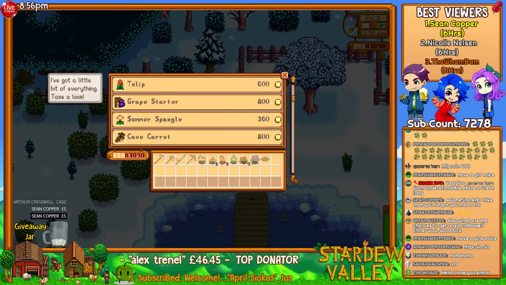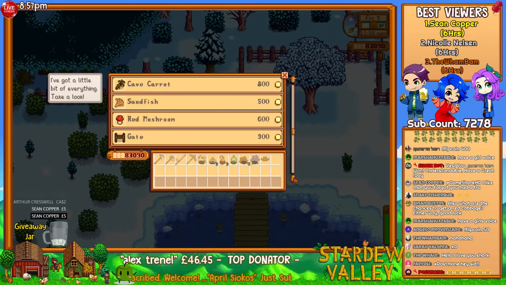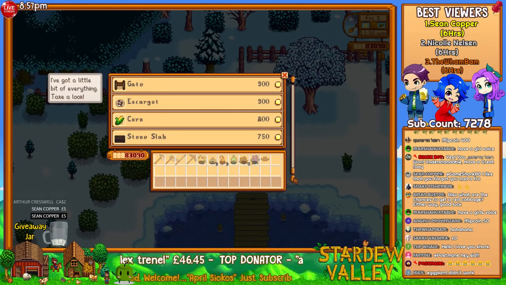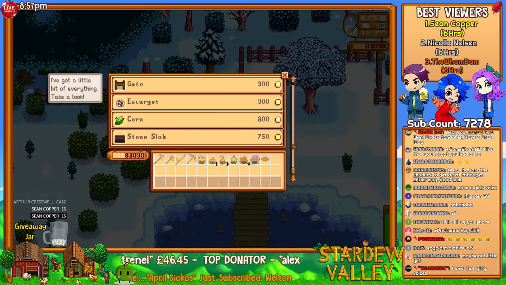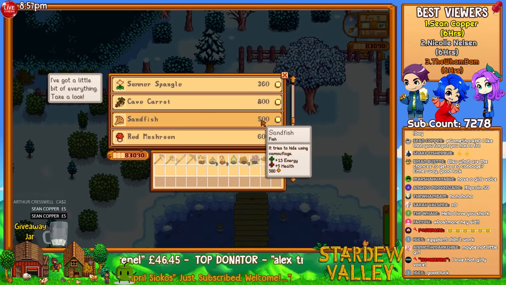Okay. Grape starters, cave carrot, a sandfish, a red mushroom, goat cheese, escargot, corn, and a stone slab. Well, damn you, lady. Damn you. That's not bloody good, is it?